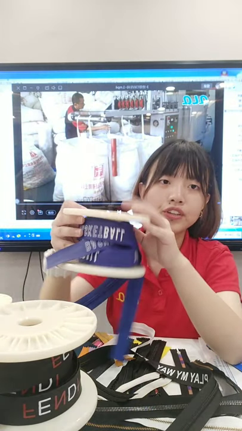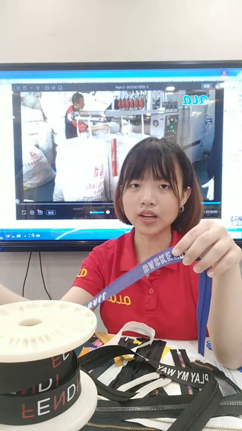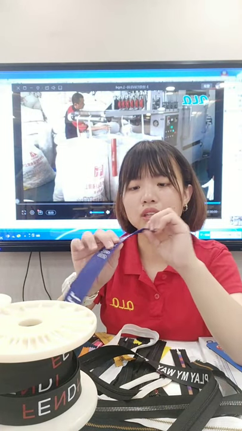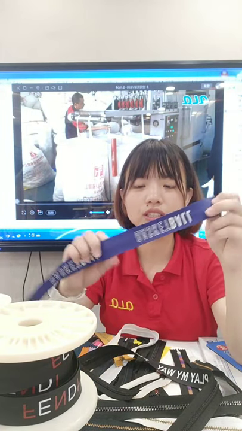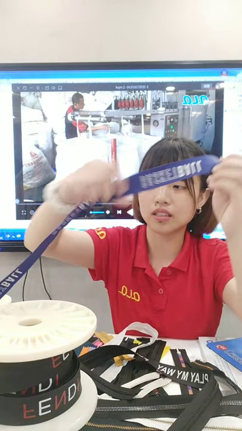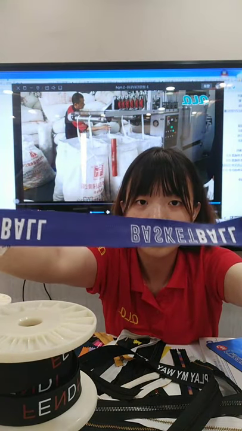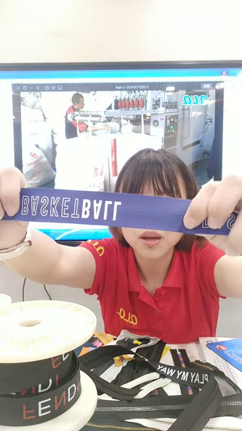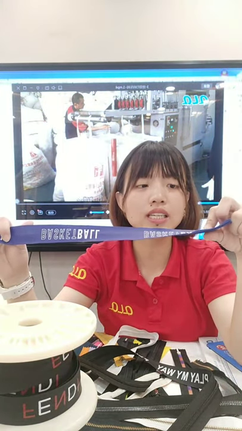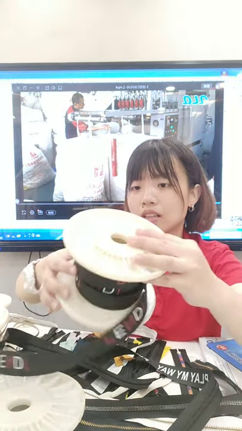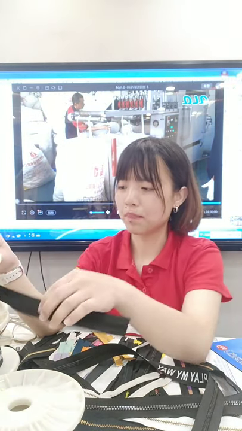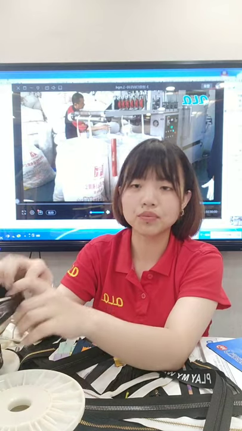For the waterproof film, we have TPU and PU and PVC. The TPU is the best quality. The PU is the best quality. If you use the PU waterproof film, you will not see this mark easily. You can see this one, you can see the mark on the waterproof film. But if you use the PU waterproof film, you can choose the one where we will not see this mark easily. And the PU is the best, then the TPU, and then the PVC.